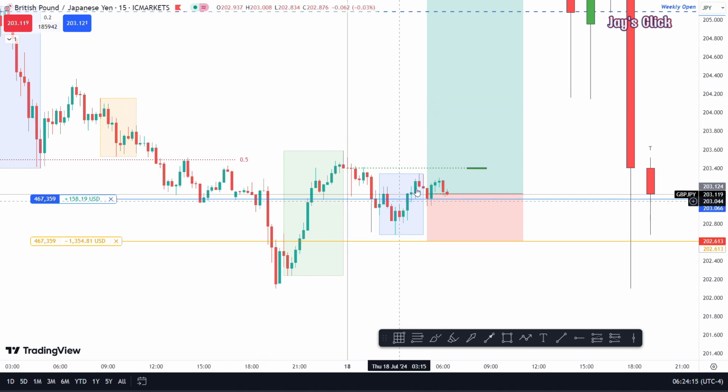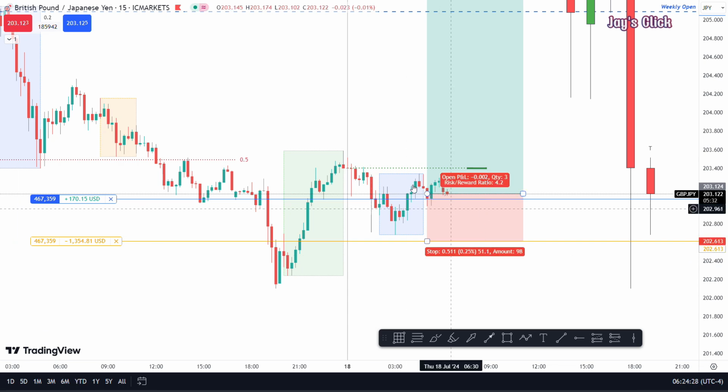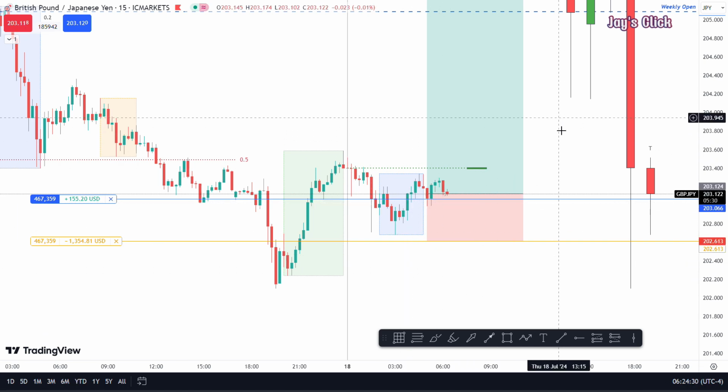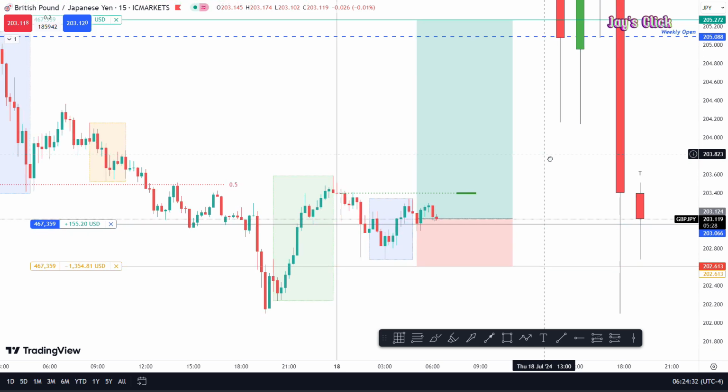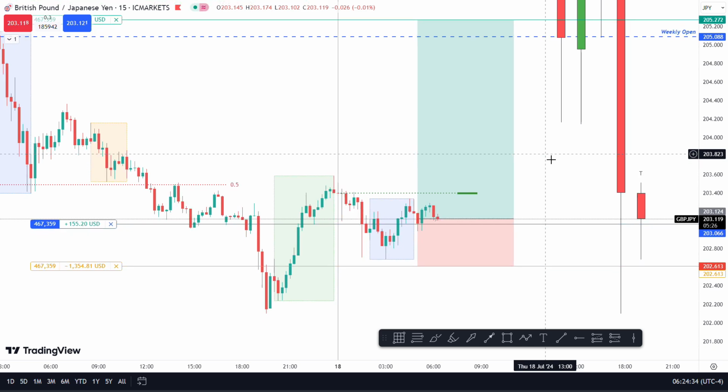But if we don't, if it manages to gravitate down, take my stop loss, well and good. It's well within my safe risk anyway. It's not that I've exceeded it, it's just within the safe range. Yeah, but I'm still observing, and I'll keep on updating as we proceed going on.